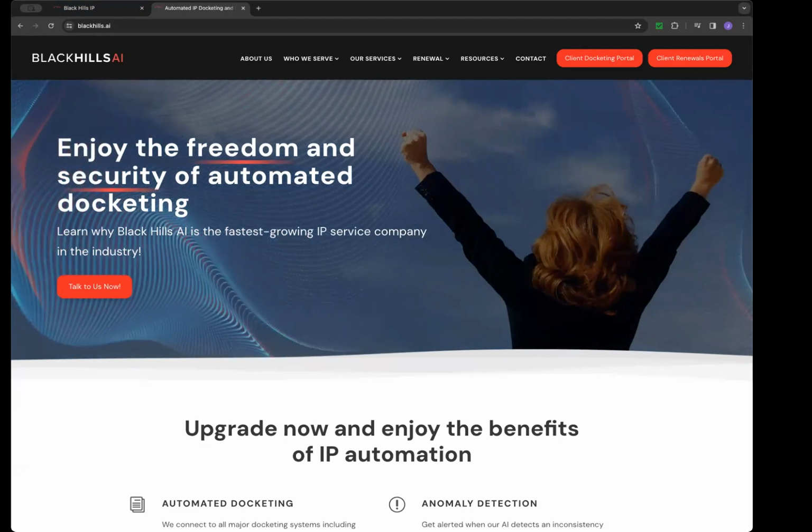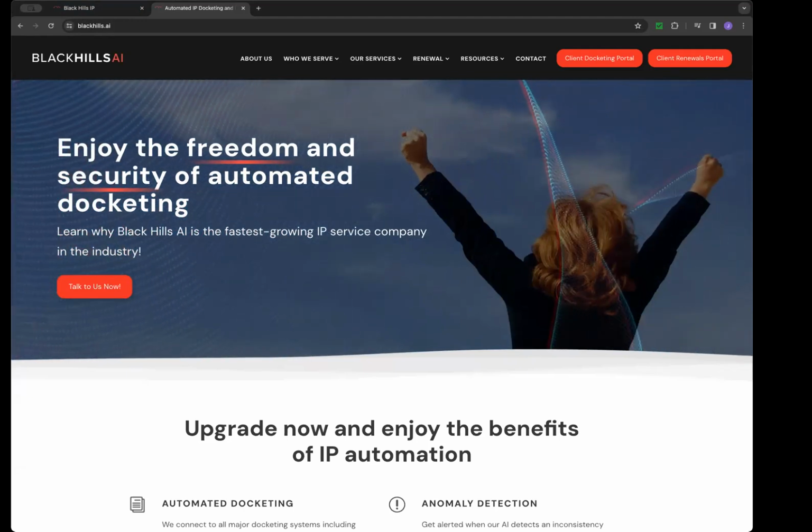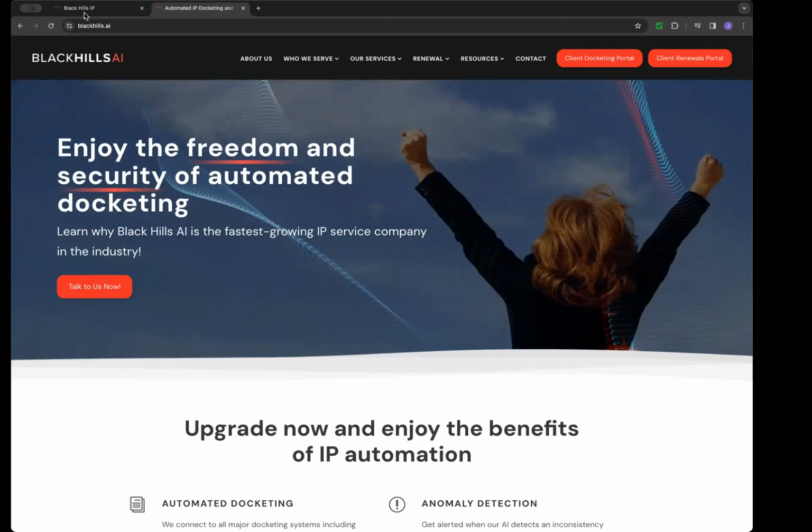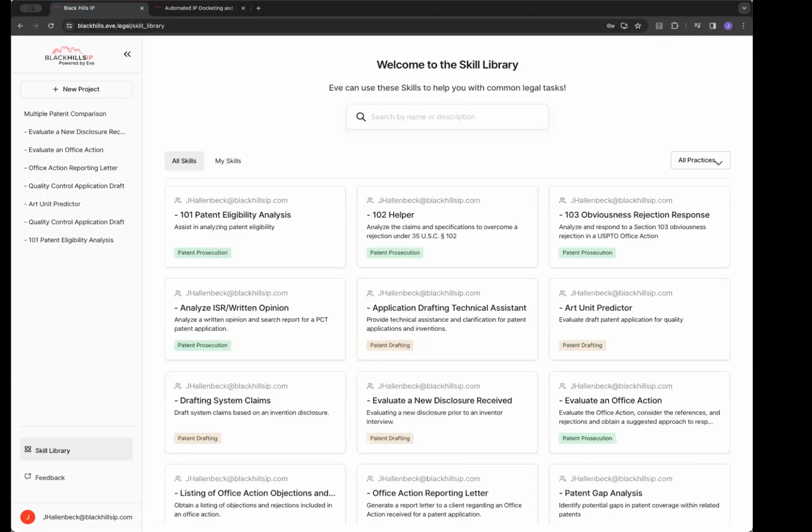Today, we wanted to talk about our AI tool and how the tool is used, and take a look at some different skills that are now set up and working inside your instance of our AI tool. These skills were pushed out to all existing users of the tool, and you probably saw them come up. I have them set up inside my instance with a dash in front of them, but yours will show up with, for example, 101 patent eligibility analysis. So this is a landing page when you log into the tool.